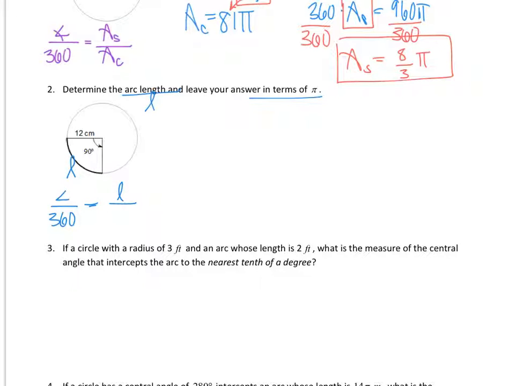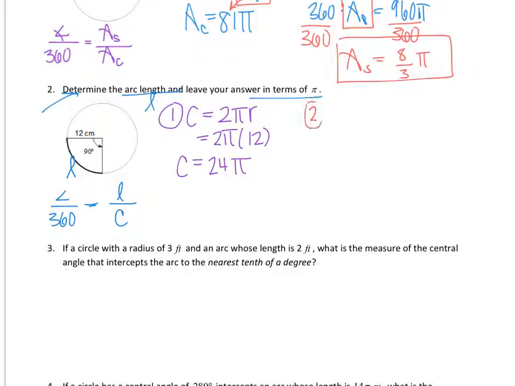Now we have to decide, do we need area of a circle or circumference? Because I did not see the word area anywhere up here in the question, I'm not going to find the area of the circle, but instead the circumference. So circumference needs to come first, 2 pi r. Plugging in the radius of 12 gives us a circumference in terms of pi as 24. 2 times 12 gives us 24, attach the pi.